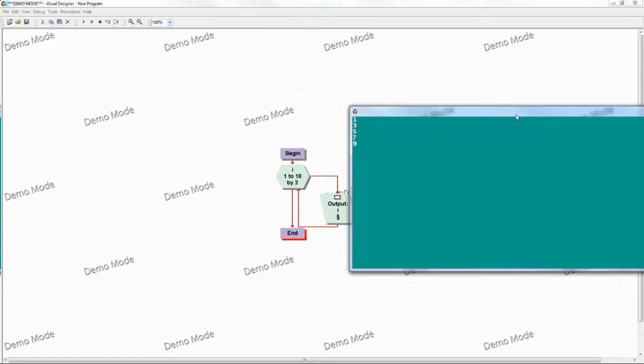It is looking like this. We are starting with 1, adding 2 to it, so it became 3. Then to this 3 we added 2, because we have to step each time by 2. So 1 plus 2 becomes 3, 3 plus 2 becomes 5, 5 plus 2 becomes 7, 7 plus 2 becomes 9, and when we try 9 plus 2 it becomes 11, which is greater than our final value. So we stop executing it and we did not print it.